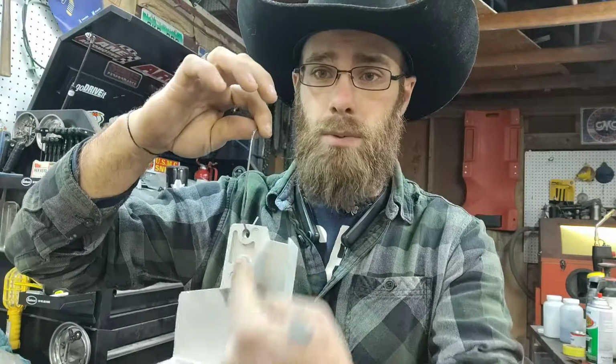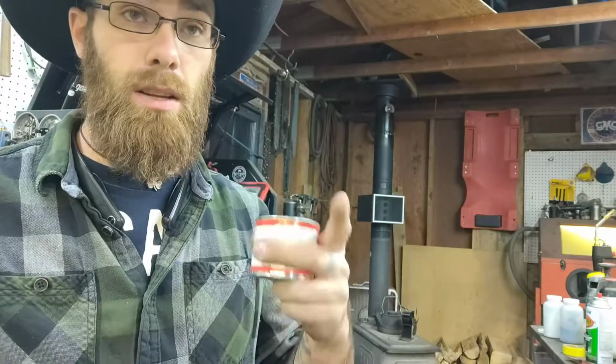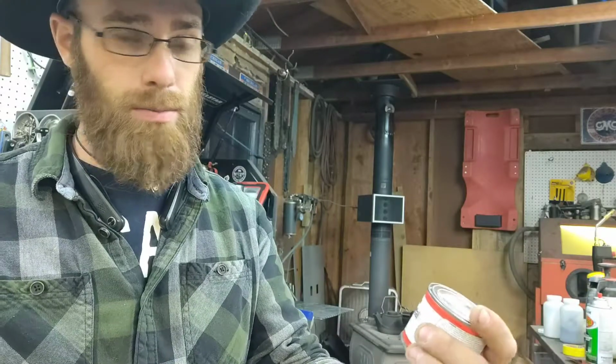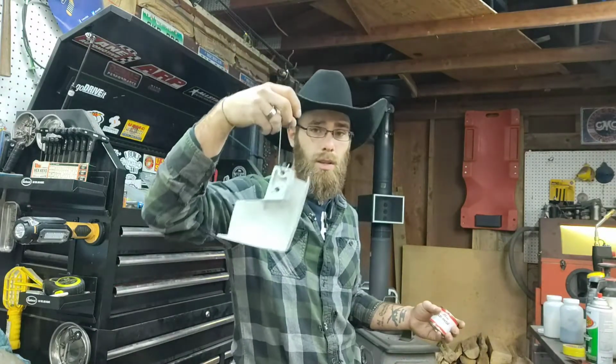So the first step, we already went through, blasted everything out. The crack that we had here, I filled it. It wasn't bad. It was pretty flat when I put it back on the saw, so I'm not too concerned about it. I did fill the crack because I don't see it moving anymore or cracking anymore. I filled it with an aluminum filled filler. It's very strong stuff, and it can withstand the 400 degrees in the oven. It's called Metal Lab, and it's pretty much a ready to use repair and patching compound. So you can put this on, let it cure, and then sand it flat. And that's pretty much all I did here. And you can't even tell where it was.